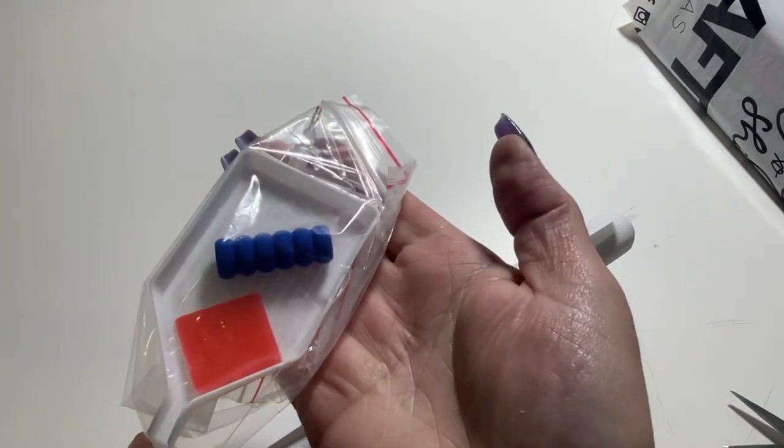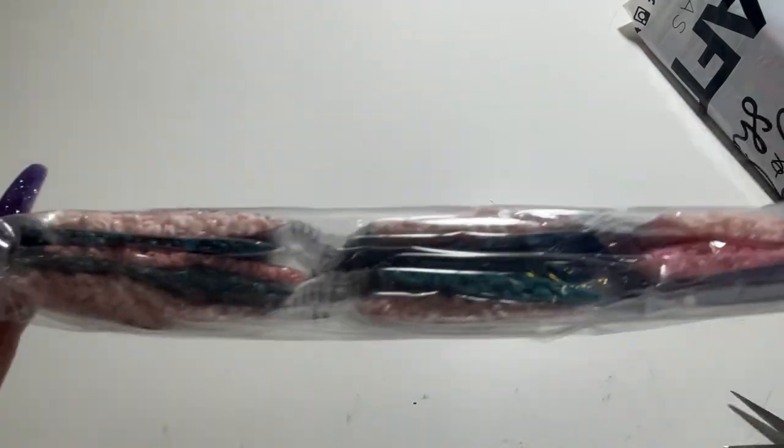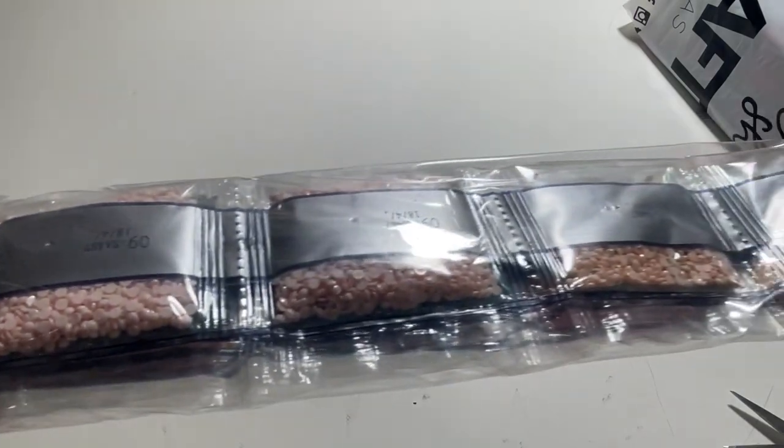Let's see which one this one is. Now, interesting that this plastic feels, they're all very different. The plastic surrounding this feels a lot sturdier. All right, let me roll. All right, look at that. This sort of kit, go figure. There's our diamonds. Interesting, different colors in these ones.